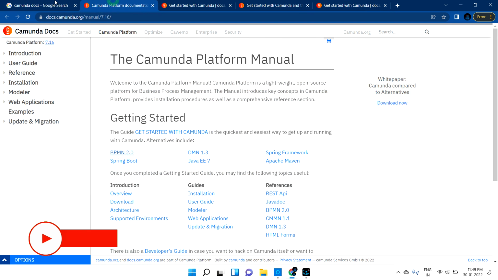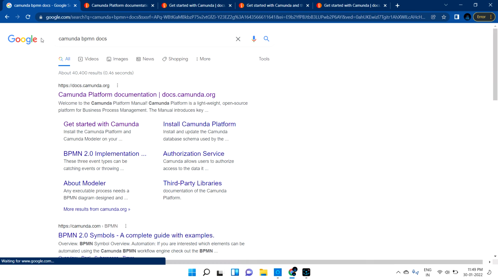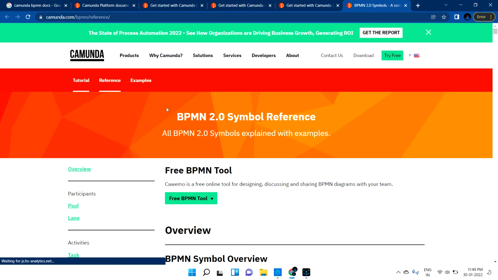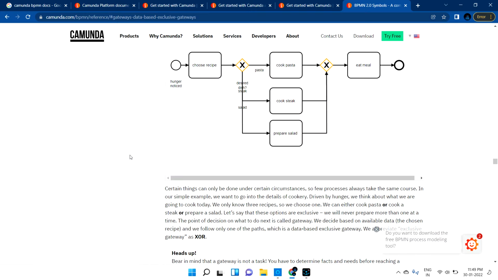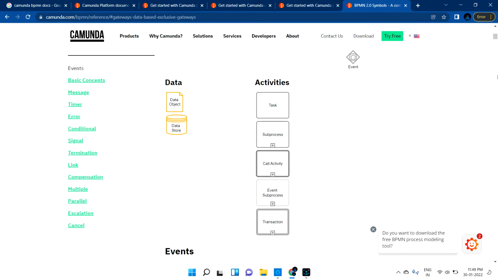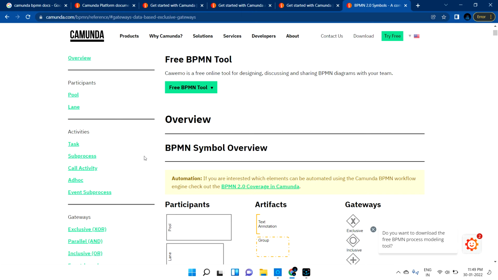Okay, this is fine. Just hold on. What I'm going to do is Camunda BPMN docs. Okay, this is the one. So second, you see here they are giving the documentation for BPMN 2.0. You can see all the symbols, like what this exclusive gateway is. They give all that here. As documentation, you can read it fully and try to understand. We will try to cover it in our further videos as well, and I'll try to cover all of that. But you can still go through this documentation if you want more details and explanations. It is very nice documentation.